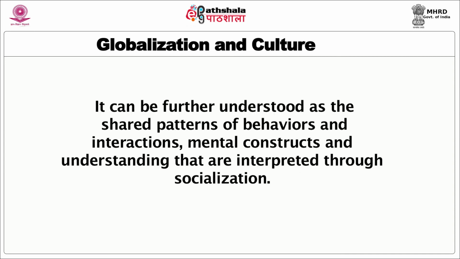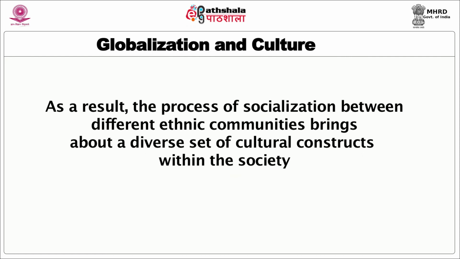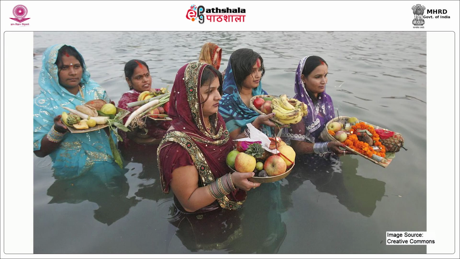It can be further understood as the shared patterns of behaviors and interactions, mental constructs and understanding that are interpreted through socialization. As a result, the process of socialization between different ethnic communities brings about a diverse set of cultural constructs within the society. For instance, the women of Bihar performing the Chhath Puja, which is a cultural ritual of observing a fast for the long life of their spouses, as a result of socialization has become a cultural process from the rural spaces to urban spaces in India.